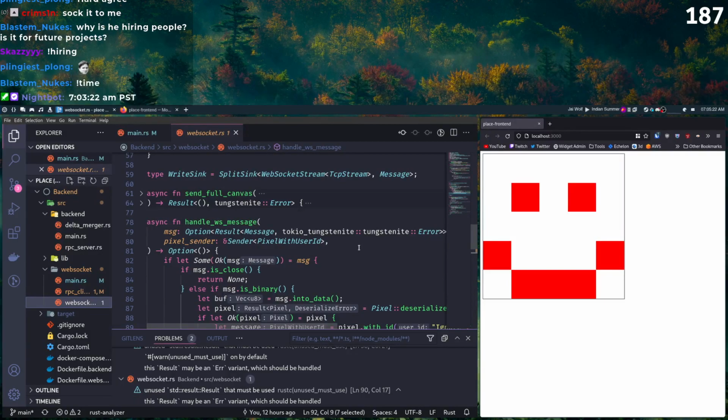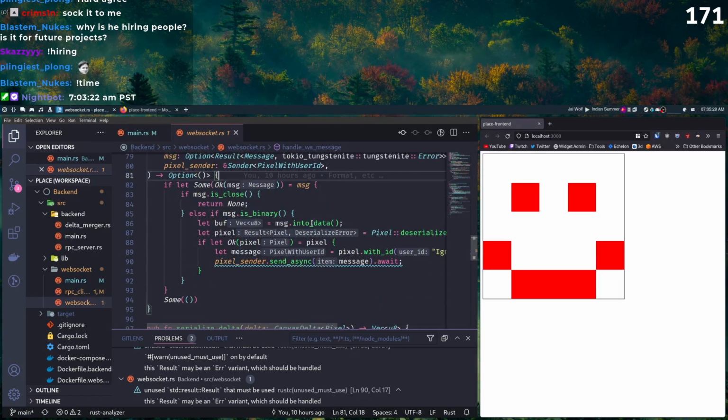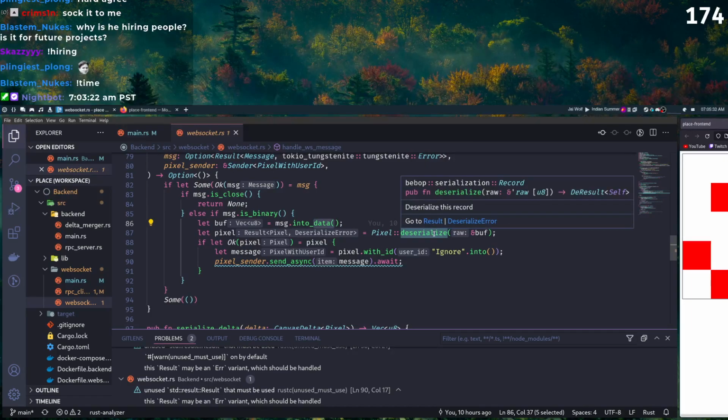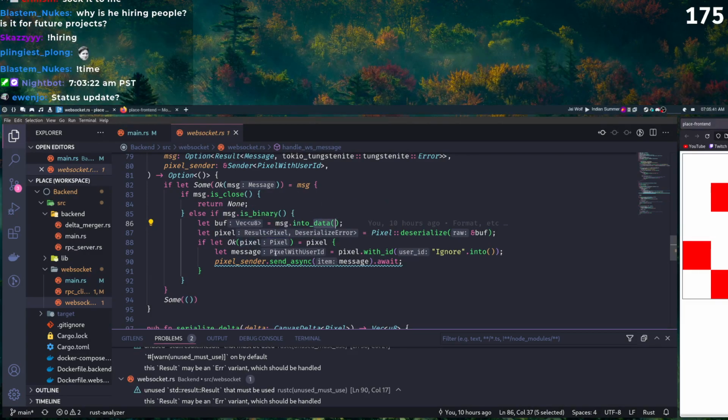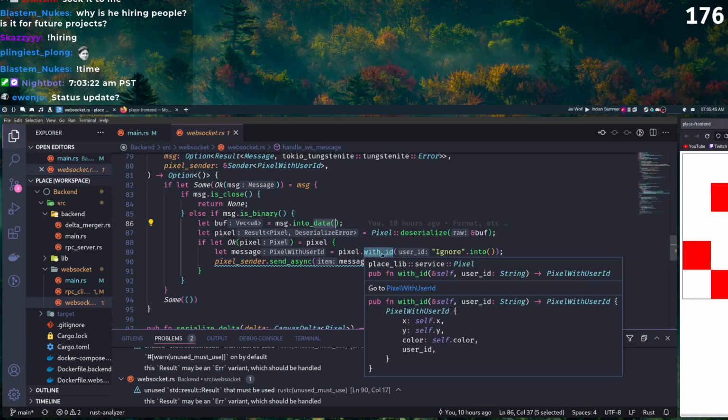So this is handle WebSocket. So okay, yes. This part of the code is called when someone sends a pixel to us. So if it's a pixel, we deserialize it. If it's a valid pixel, then we attach a user ID to it.